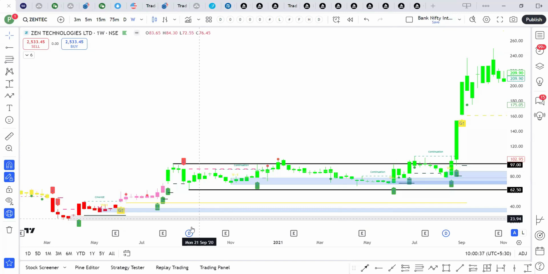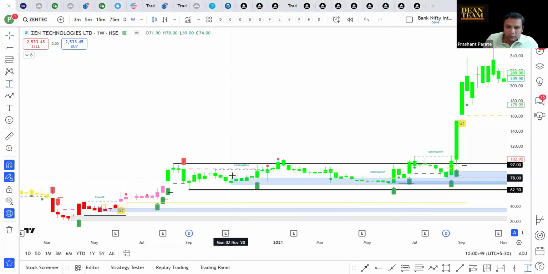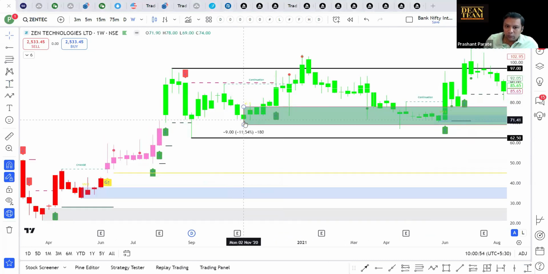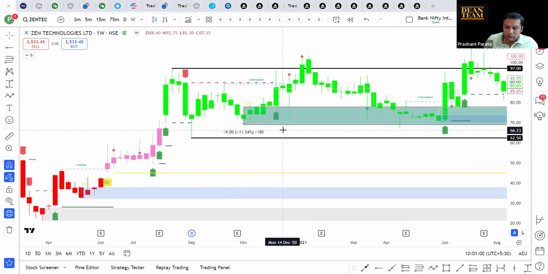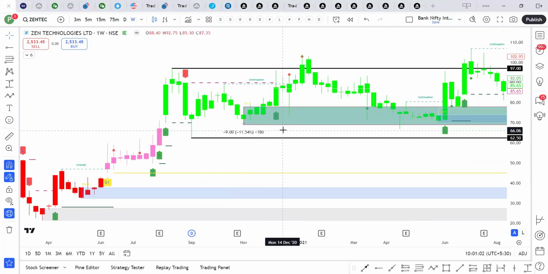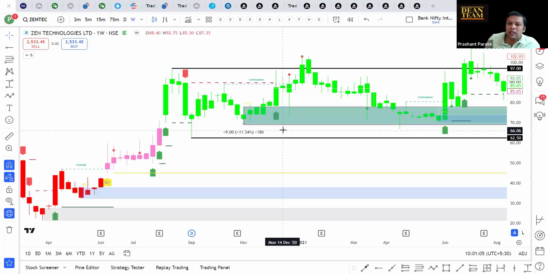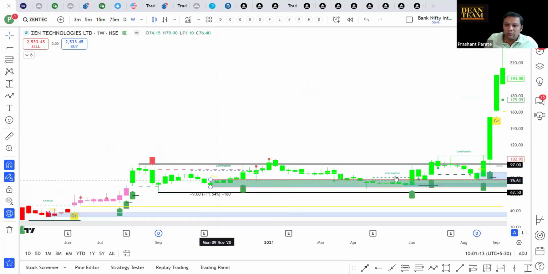Sir, you just told about that big candle. I couldn't understand. And the stop loss. See, as per our areas printed, this is the stop loss, and we have to wait for a candle close below this. But there can be a fear that if this candle closes more than 20 points, what will happen? How much can it fall below this 9 point stop loss?